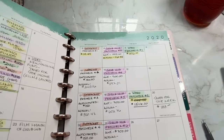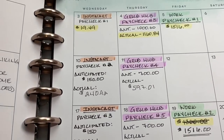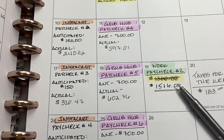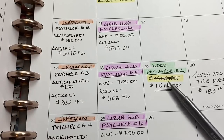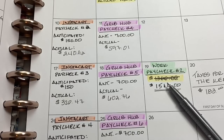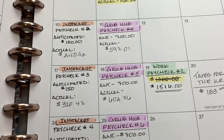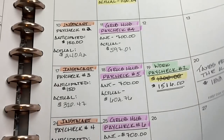I'm going to flip to the month of June in my planner. Today is the 19th — my payday, my second payday in June and my final payday for my regular job. I have something crossed out here that I went into more depth about in my paycheck video. If you're interested in why I'm at the rate I'm at and why that's going to change in July, that's out there. I also did a separate video for my side income.